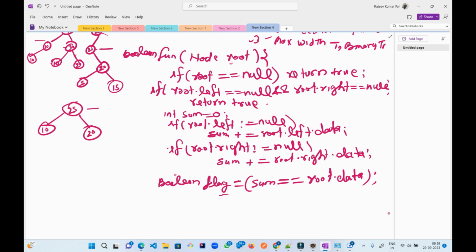Now I have to do the same thing for the left child and right child also.